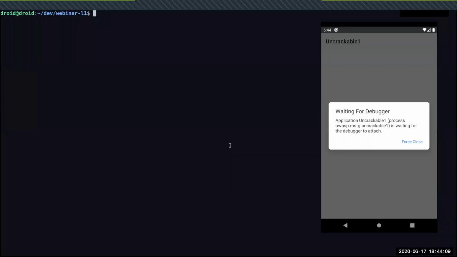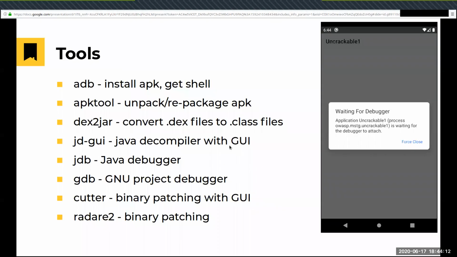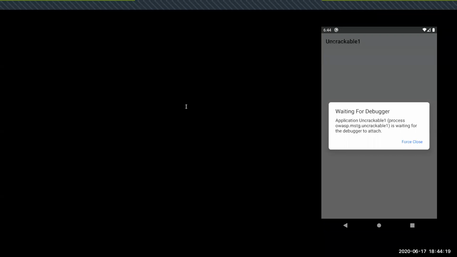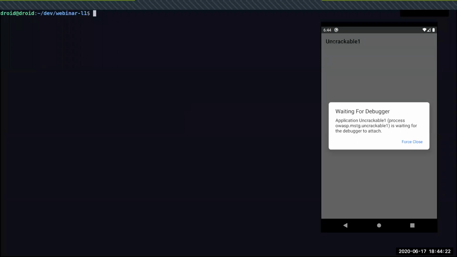And let's start the debugger. I go here to the list of tools. We are going to use the Java Debugger, jdb, because we are debugging the Java code. So let's type jdb -connect. We're going to establish a connection to a target virtual machine using a named connector, which is com.sun.jdi.SocketAttach. I'm going to spell the arguments. And running this command will attach a debugger and the application will resume.